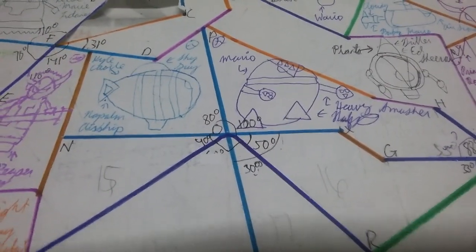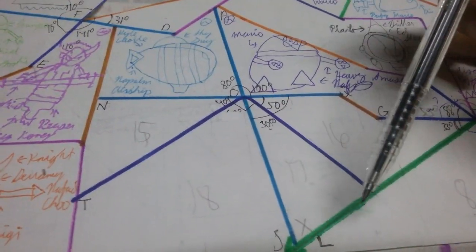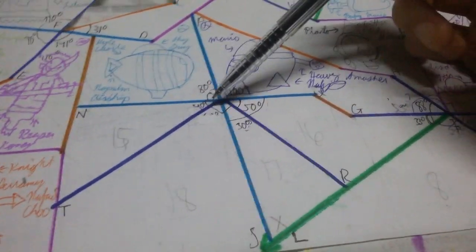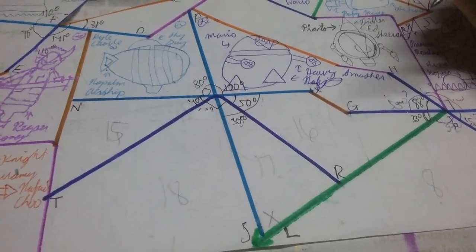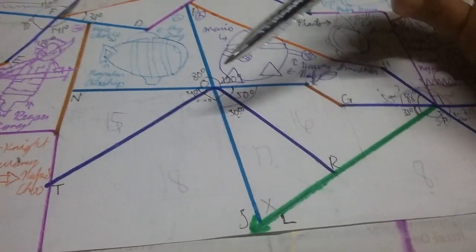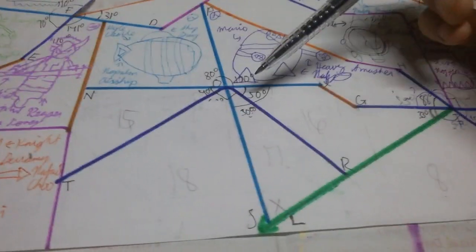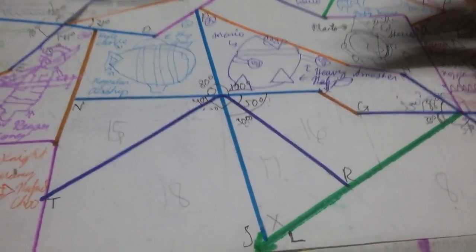See? Same way. Now for the last one, which is angle SOT, you can either play the game of vertical angles of this angle POQ and angle NOS, which is 100 degrees, and then subtract the given, which is 40, so that you can get 60 degrees. Or you can play the game of supplementary angles with this one or this one. Either way, if you're going to use the vertical one, 80 plus 40 equals 120. 180 minus 120. 120 plus what pala gives you 180? Eh di 60. So same pa rin yung sagot.